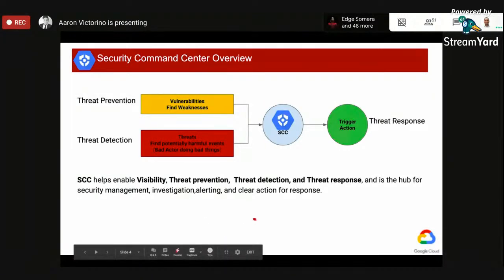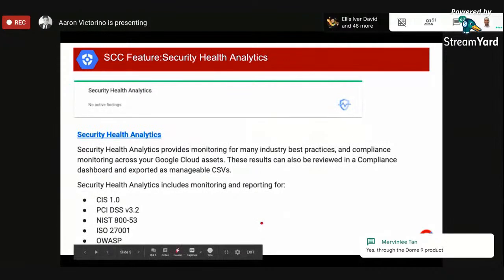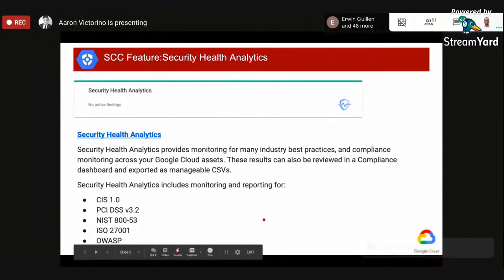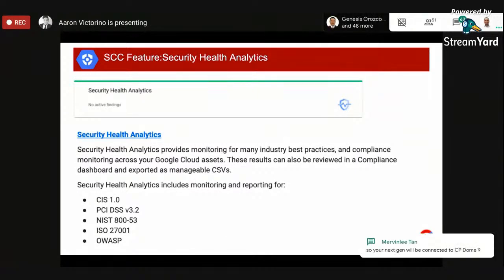All right. Moving on. So one of the sources in SEC or Security Command Center is Security Health Analytics. So this is one of the native sources where you can get information within your organization.